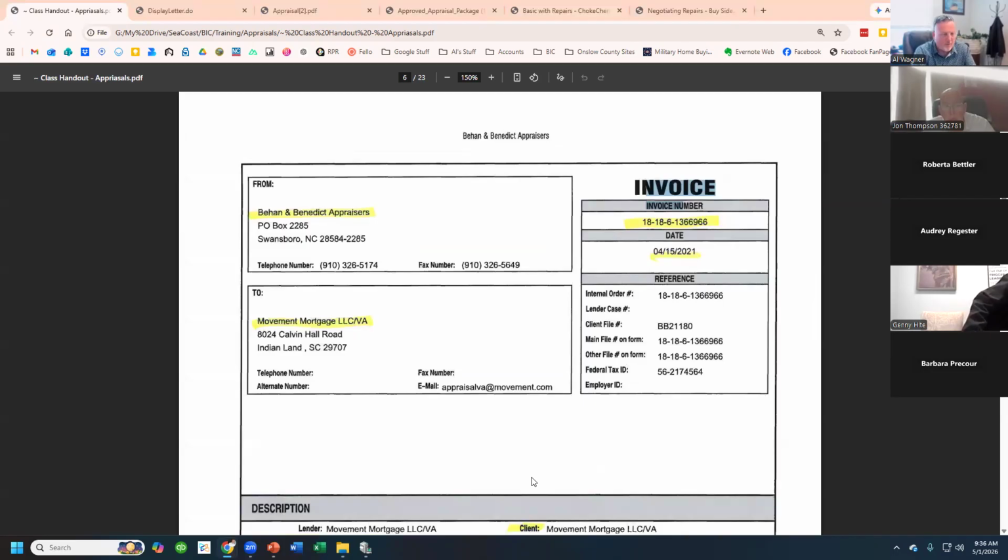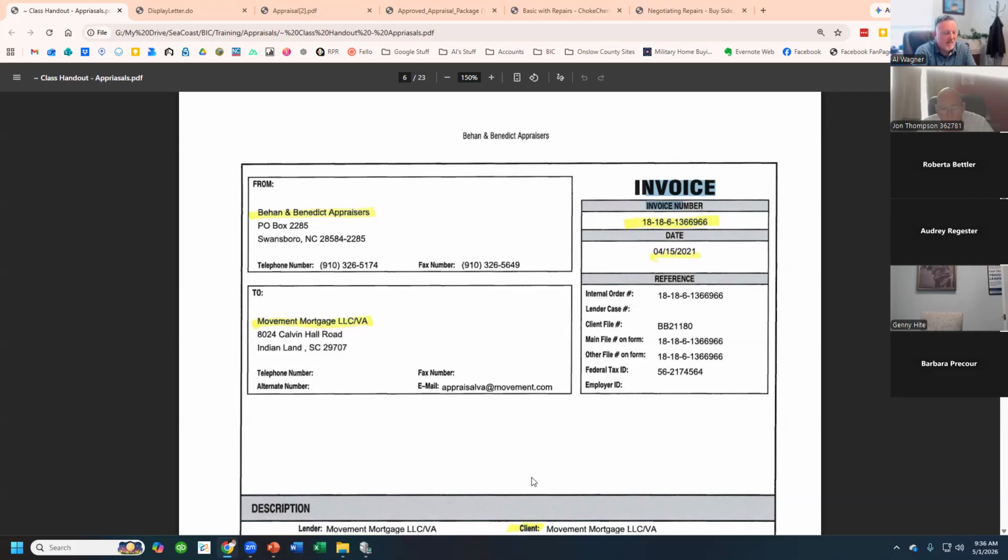So y'all know when an appraisal is ordered, right? You reach out to the loan officer, then the loan officer will order the appraisal through a third party. Any type of FHA or VA appraisal goes through a third party review. That third party will then select the next appraiser on the list. The lender does not get to select the appraiser. It is selected by a third party, and that is for quality control purposes.